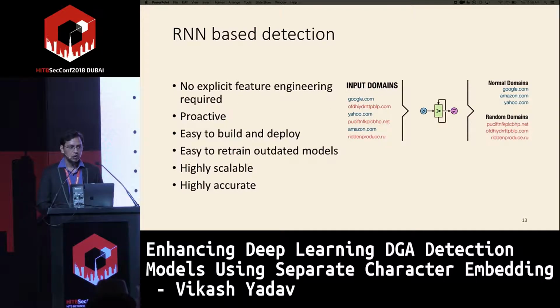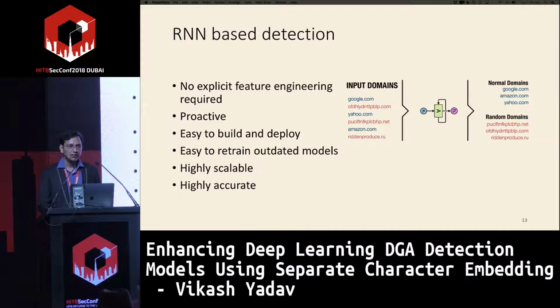That's why RNNs are so popular, because they address the shortcomings of the first two techniques. It doesn't require any explicit feature engineering. It accepts the domain name as input, and it classifies the domain as either a good domain or a DGA domain. And through the training process, this technique is going to learn all the relevant features. I don't have to specify whether the entropy is important, whether the length of the domain is important. Through the training process, the model is going to learn which features are important to differentiate between a normal human-generated domain and a DGA.